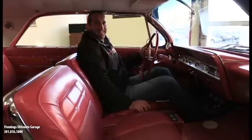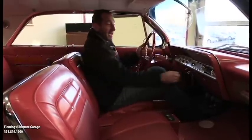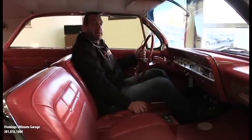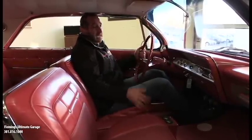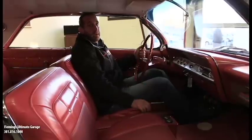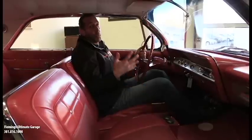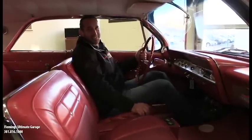What's that rumble, man? That's a 327, got a little more power to it. This does have, by the way, we didn't talk about this, an overdrive automatic in it. The overdrive automatic allows you to cruise at really high speeds for a really long time with no stress on the car at all. That extra gear, because these cars originally came with a Power Glide 2-speed, we have 100% more gears to choose from, and it's snappy as it rolls down the road.